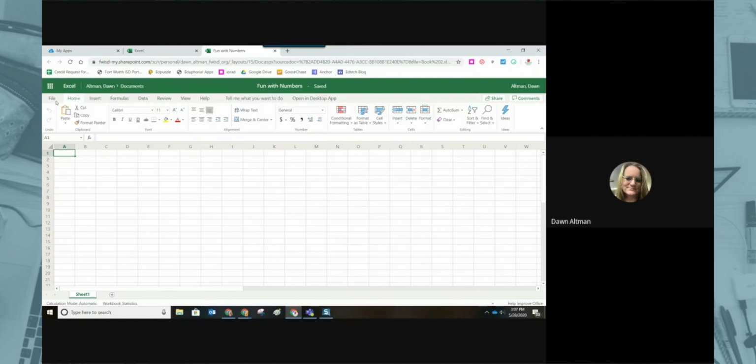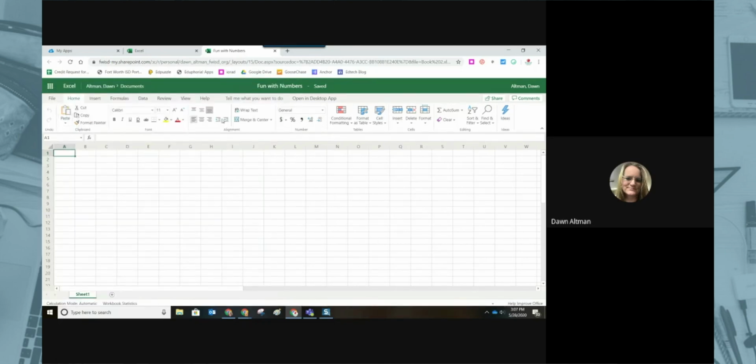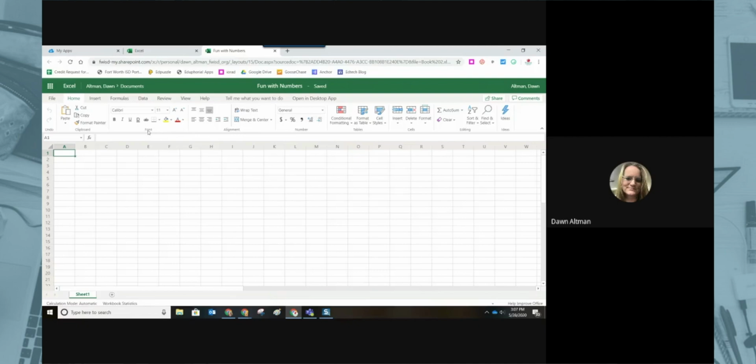Now let's take a look at what Microsoft calls the ribbon. Now the ribbon, whoops, I apologize, I clicked on the wrong thing. The ribbon represents everything that is right here. This part is called the ribbon. This is where you will see different tabs. I have a File tab. I have a Home tab. I have an Insert, Formulas. You kind of get to see the general thing that's going across. Every one of those is considered a tab in our ribbon.